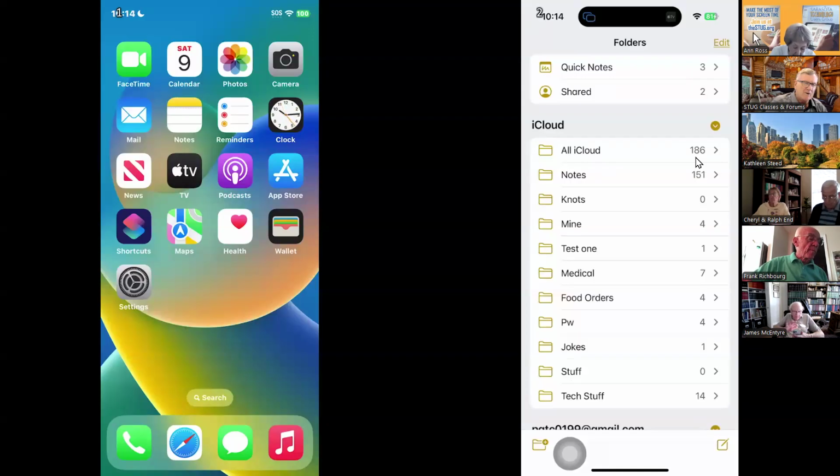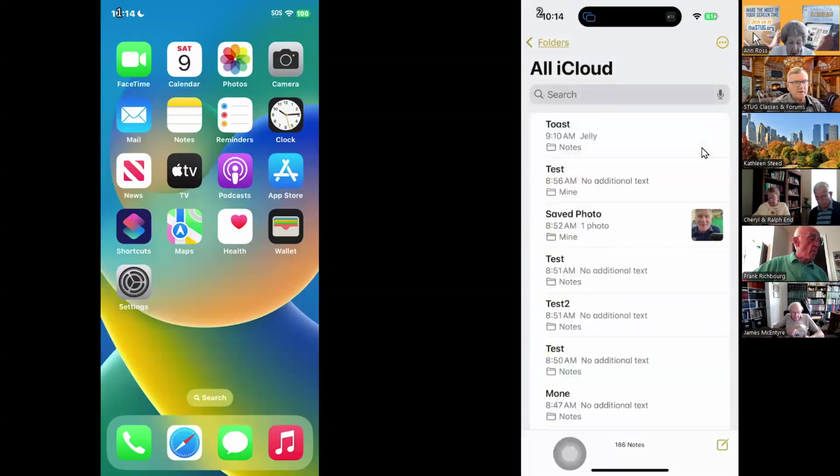If I tap the arrow right next to that, then I get the list, which maybe is what came up on your screens. Okay, and that's the list of all my notes. And there's an arrow at the top that goes back to those folders we were just looking at. We'll talk about setting up folders in a little while, but let's just go and create a note.